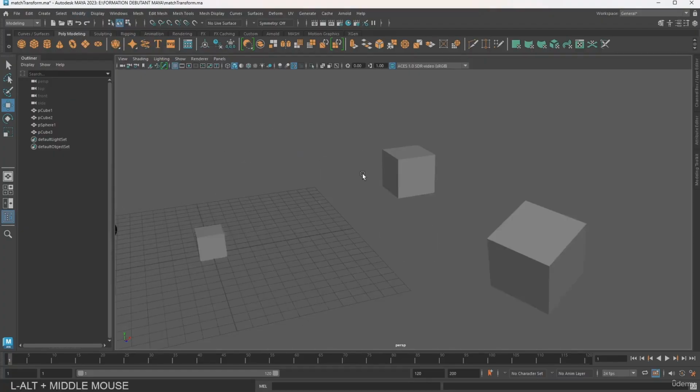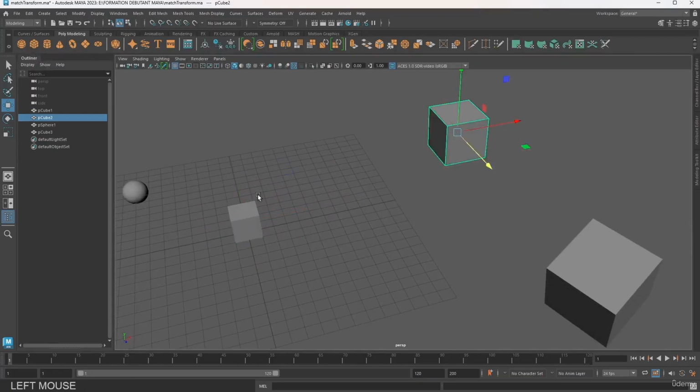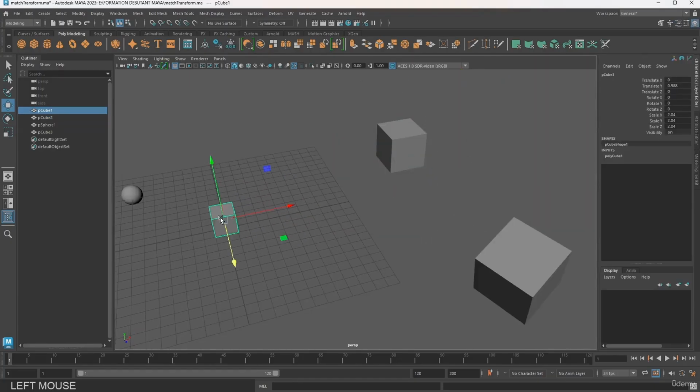That is to say, I want this object to have the same translation as that object. In other words, I want this object to be in the same place as that object. I want it to have the same coordinates in x, y, z as that object there. Sorry, that one is in the same hierarchy as that object over there. So this one is a little bit like the child, and that one is the parent. So we always go from the child to the parent, meaning we take this mesh, the mesh to which we want to have the match, and the mesh that has the match.